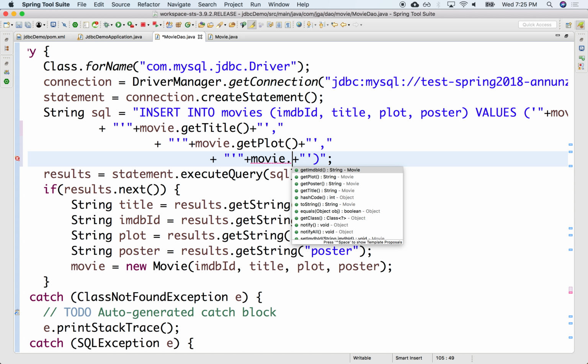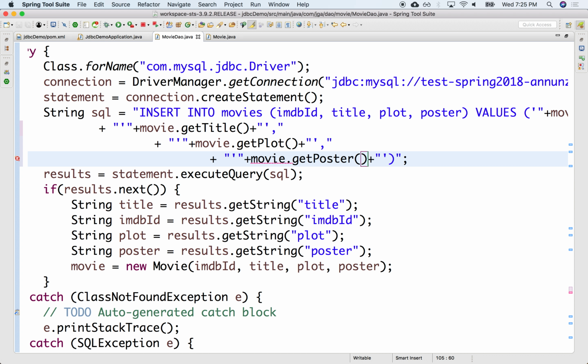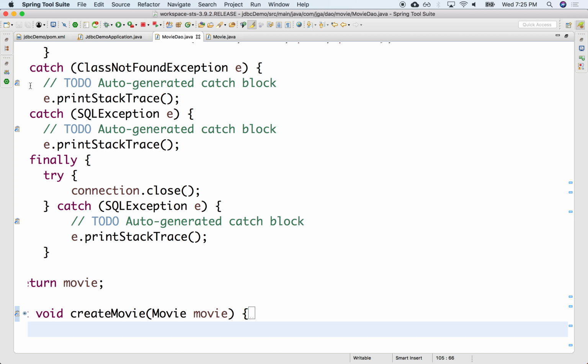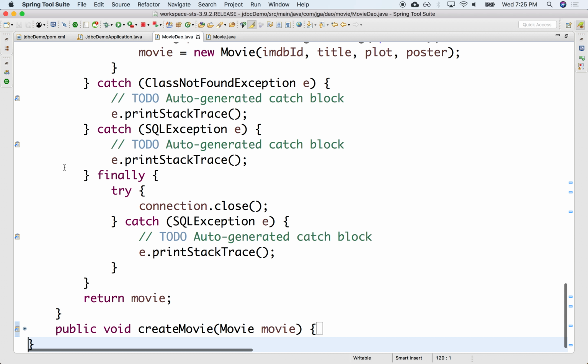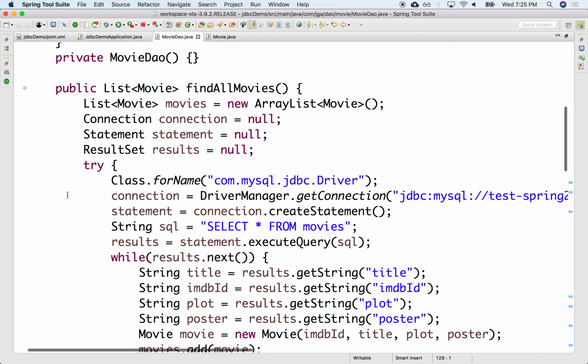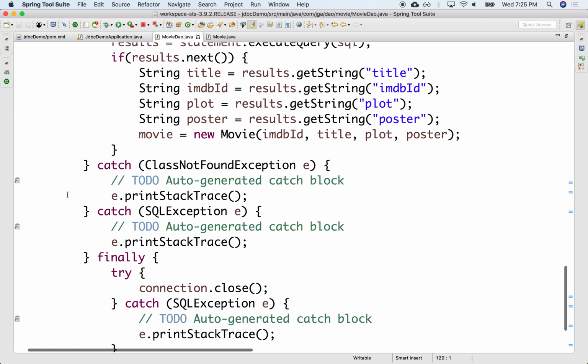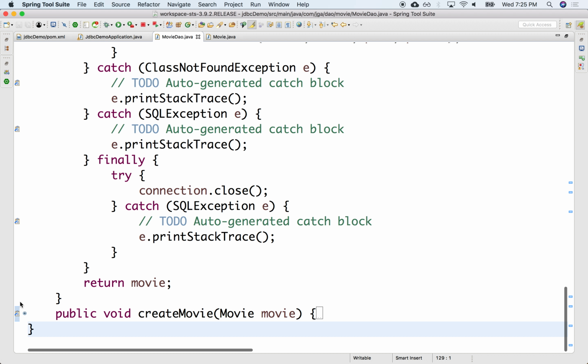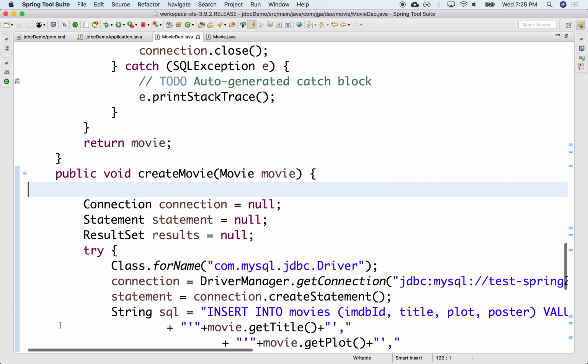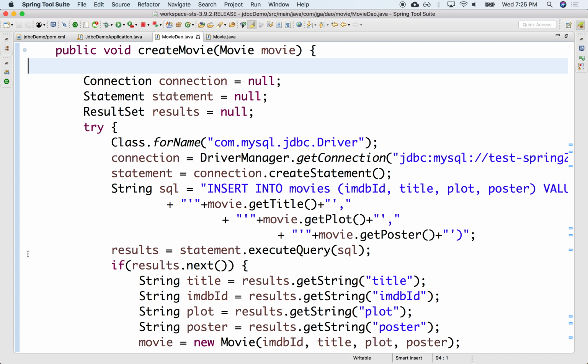Movie dot get poster. All right, I think maybe we want to put a breakpoint here, see if that string looks right. Movie DAO. Where's the create? There it is. Let me put a breakpoint right there.